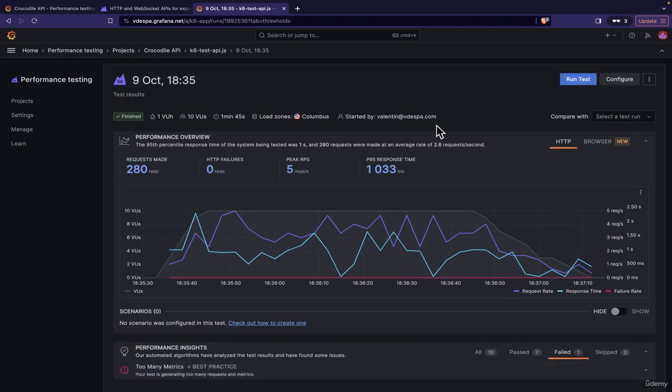Again, we don't want to put a lot of load on this public API. So try to lower as much as possible your request per second rate. This is something that you want to pay attention to. Obviously, this is not generating a lot of load, and we don't want to generate a lot of load.